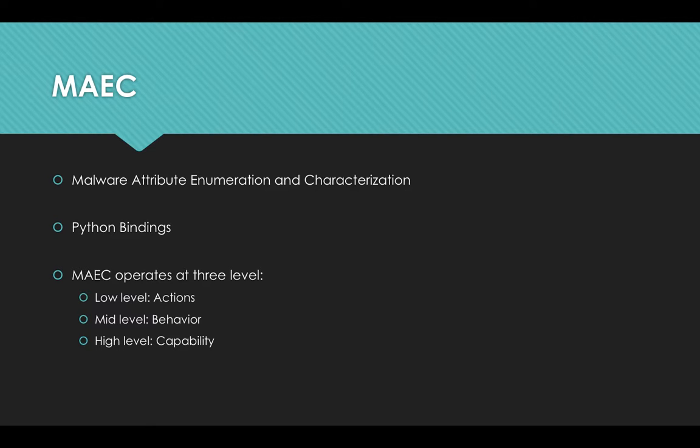For documenting the behavior of the malware, I'm going to use MAEC, which is Malware Attribute Enumeration and Characterization. It is an open source project by MITRE Corporation. It has a readily available Python binding which could be used to generate the XML document which could be used to define the malware dynamic behavior. MAEC operates in three-level actions. For example, the file accessed and opened by the malware; behavior, that is the registry it would create while it is on the system; and capability, which for example is the persistent mechanism the malware may use to be on the system.